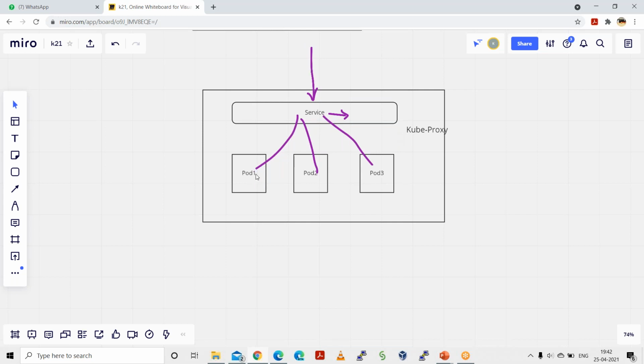To the particular pod, we can use that IP address or the DNS name of the pod, because it is always static, even though you delete the pod anytime in the case of a StatefulSet. So we can assign the IP address to the pod, and we can just do the DNS manipulation.